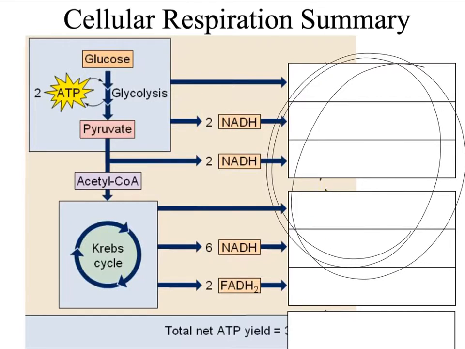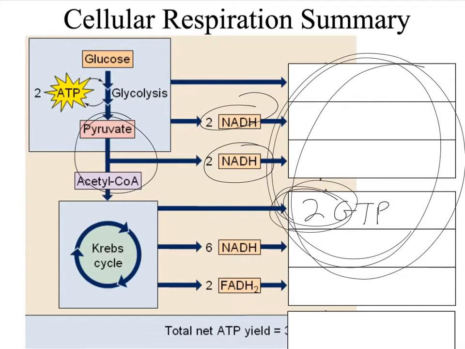Of course we have our 2 ATP from glycolysis, then we have our pyruvate oxidation, and also we get NADH from glycolysis. We have pyruvate oxidation that doesn't produce ATP directly, but it does produce NADH, which can go into the ETC. We have the Krebs cycle, which produces some GTP, not very much, really just 2 GTP, which corresponds to 2 ATP. Okay, but then we get a lot of these electron carrier molecules from the citric acid cycle, which then translates into quite a bit of ATP in total.